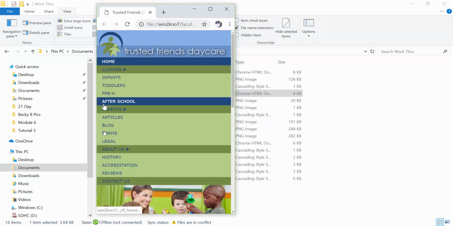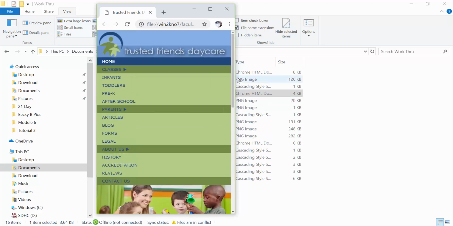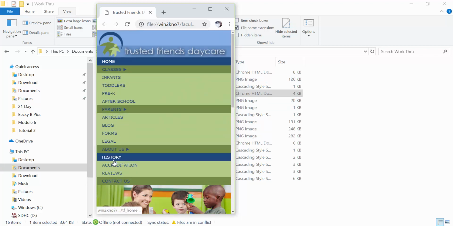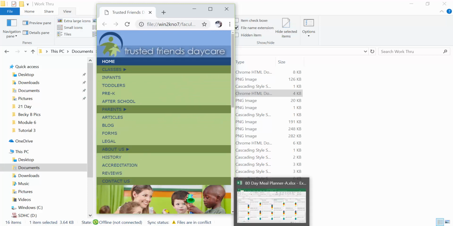Okay, so this menu takes up a lot of real estate on this screen. So what we're going to do next is collapse these submenu items. Okay, so we will do this in the Styles 1.